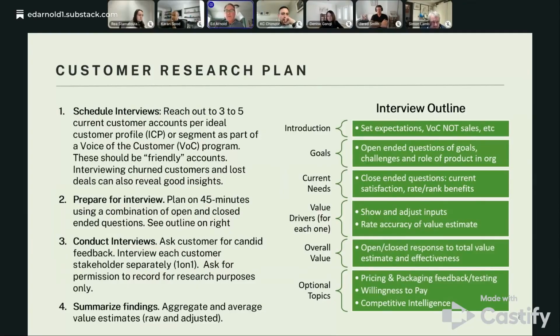And to Simon's point, you want them to tell you stories about how they use the product, so you understand what's important to them and what's not. This is not sales, so I usually say right up front, this is not a sales call. Your face will not be on a billboard. I usually record these things, and I'll show you some recordings in a little bit. But it's basically the purpose of learning from the customer.